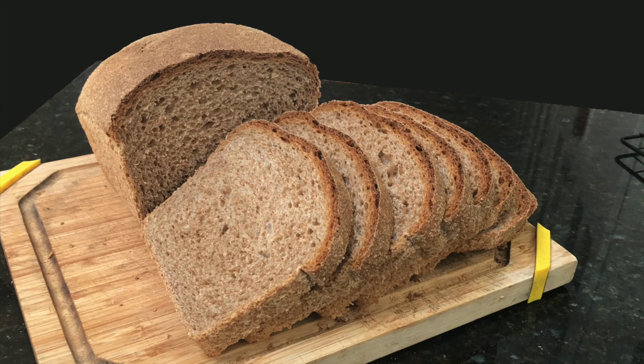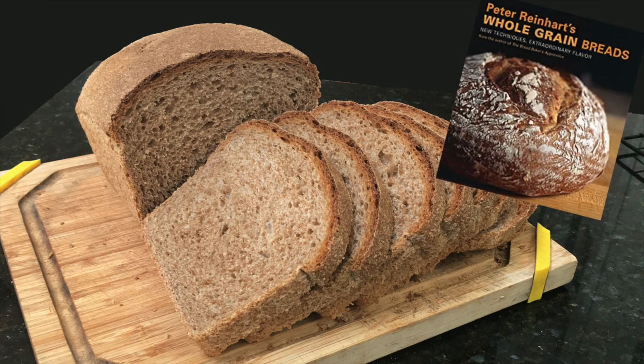Hey guys, today we are going to be making 2 loaves of organic whole wheat bread. Just so you know, this recipe comes from Peter Reinhart's book on making bread. So on day one, you want to start off with 4 bowls.